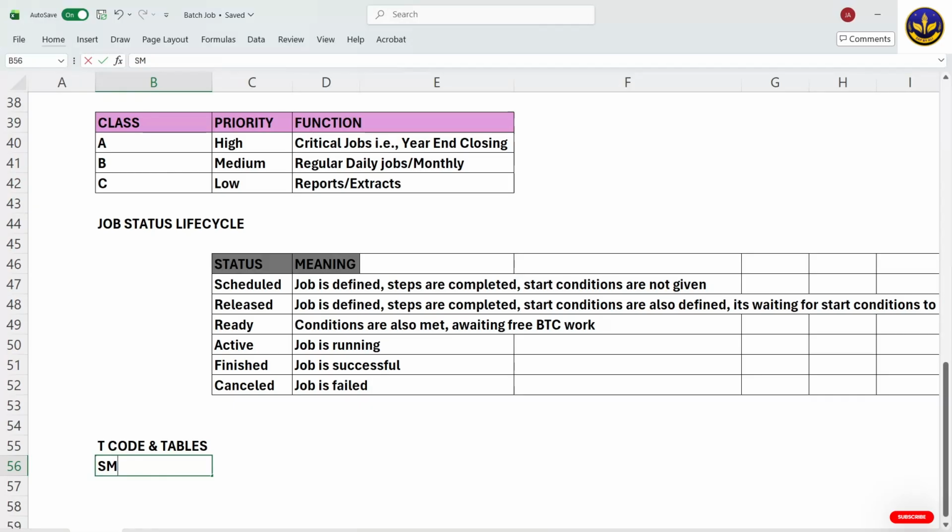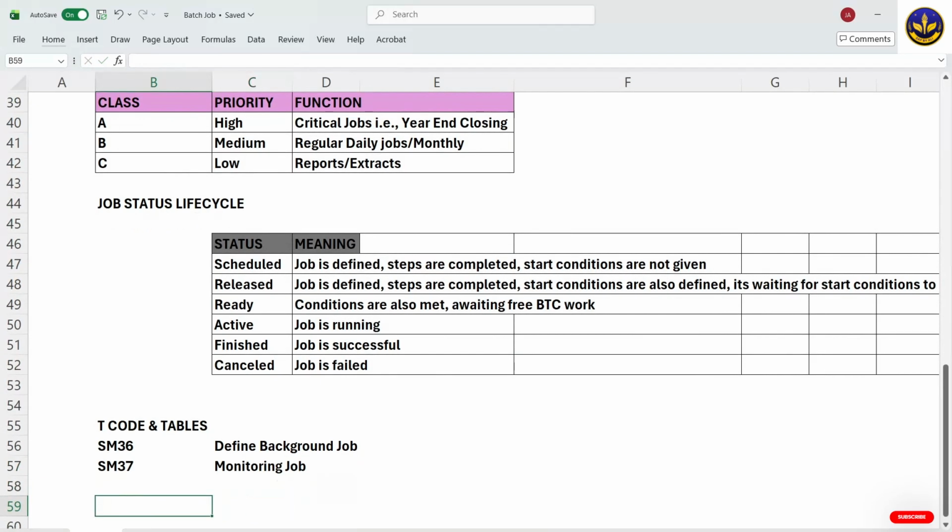But if you have to create from the functional side, we have two important T codes. One is for creation and the other is for monitoring. SM36 is used to define a background job, and SM37 is for monitoring the job.